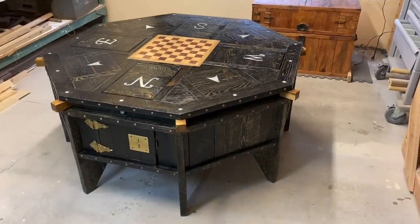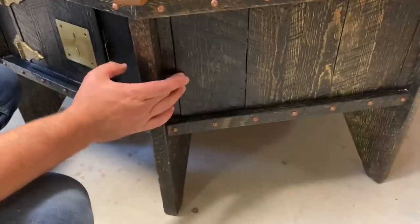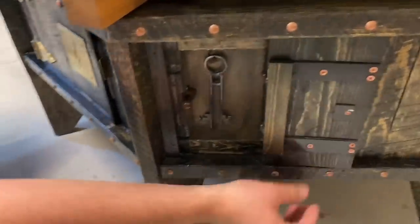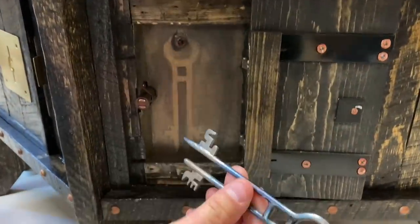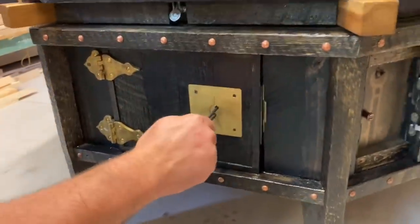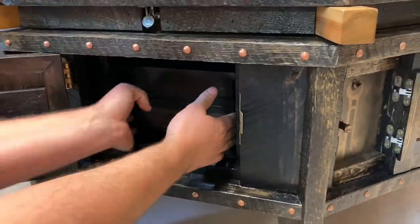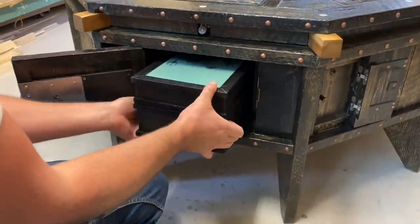Alright guys, this is the pirate table. Check this out. To get inside the pirate table, we've got a hidden door there. You click it in. There's a key in here. Pull the key out, put it in there, turn. Open. Inside of here, you have the first box.